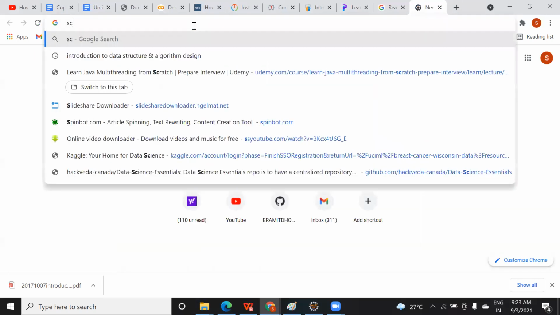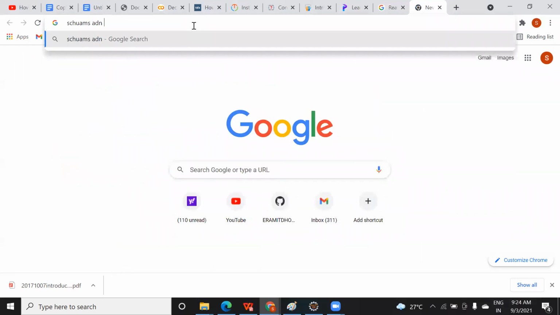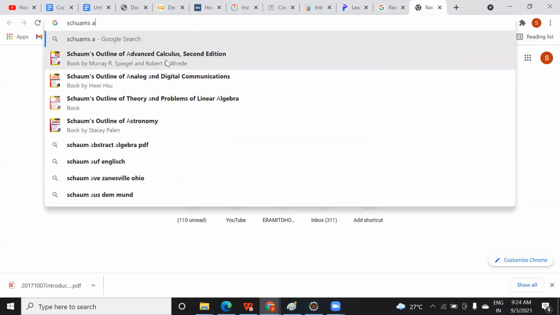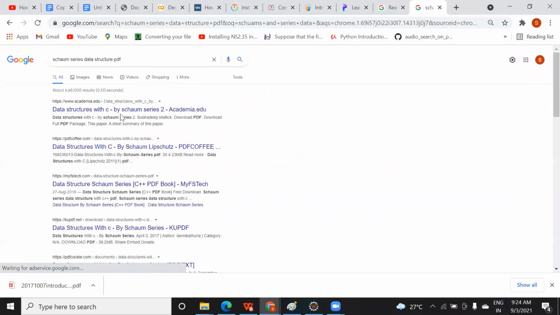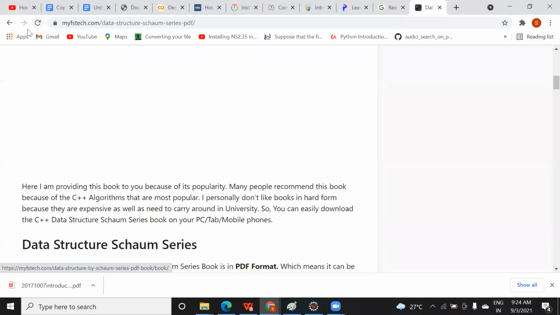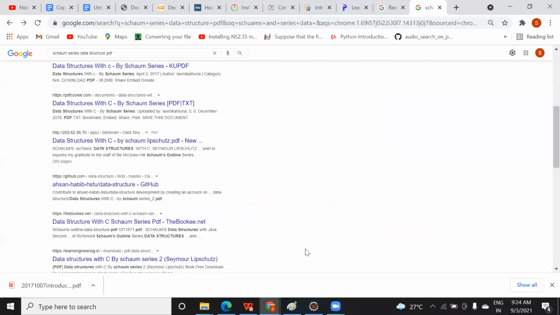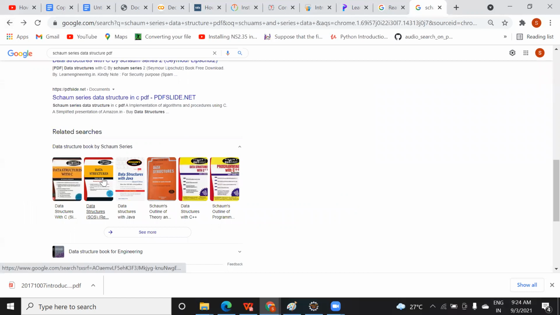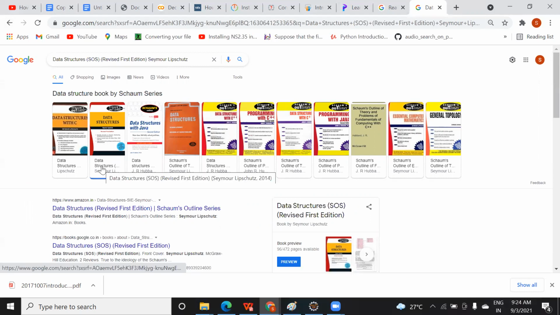Just try to download one book, the Schaum's series. I think I have already told you, but I will have to check the books. Or this book. I think it might be on Amazon. This is only for data structures.